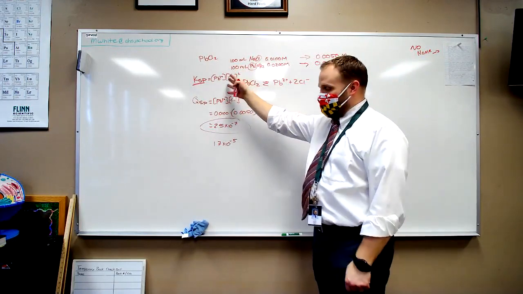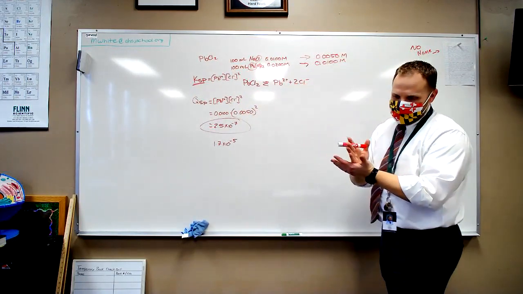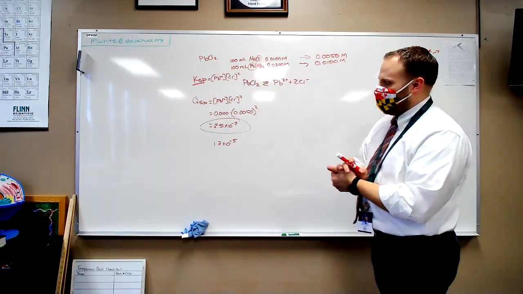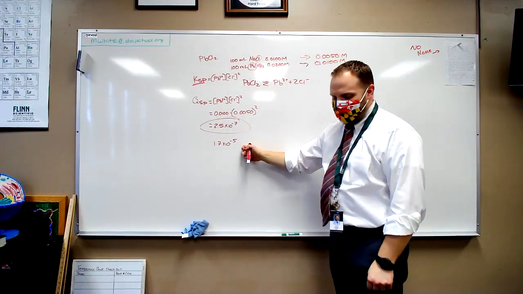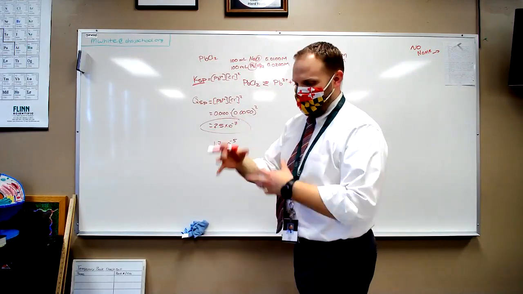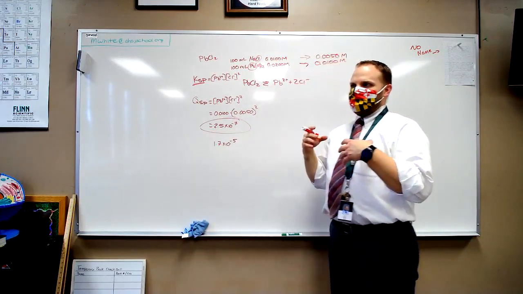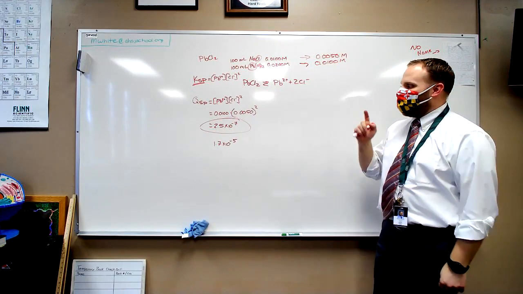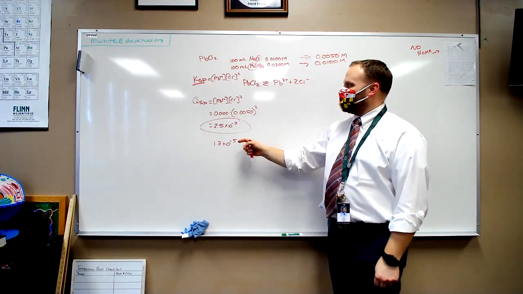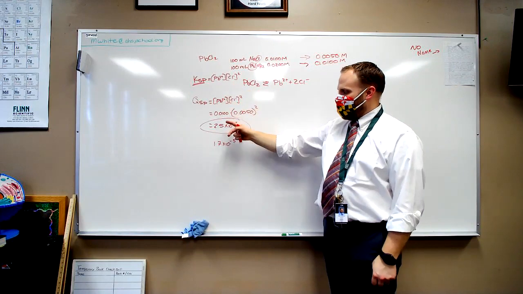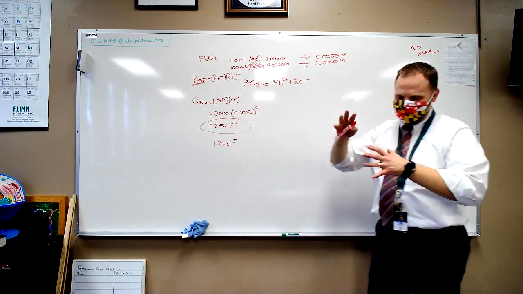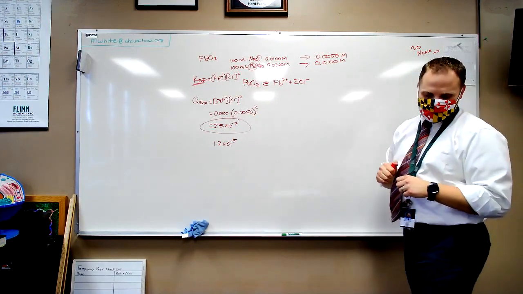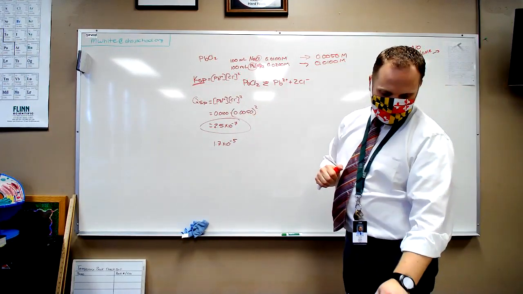If the QSP is equal to the KSP, you're right at the saturation point, but you're still not going to get a precipitate. Once your QSP is bigger than your KSP, when you mix them, that volume of solvent is not able to contain that much of whatever it is you've mixed, and so you get a precipitate and you form the solid.